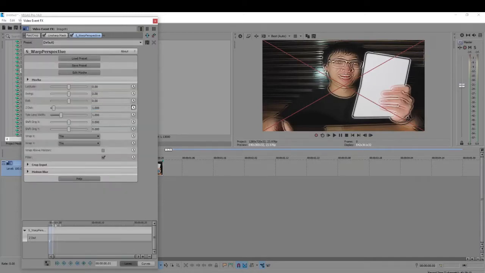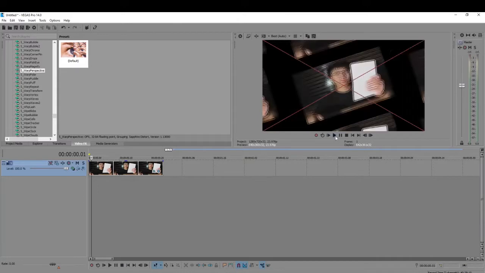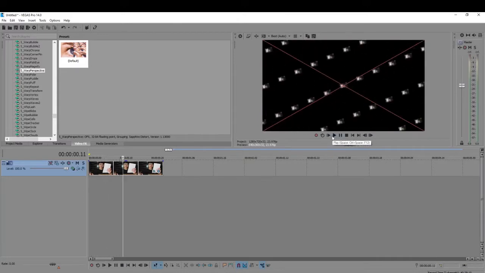Press this clock, go all the way here to Z-dist, and then get roll and swing, and put it around 130 to 120. I'm just going to do 124.90. See how that looks good?